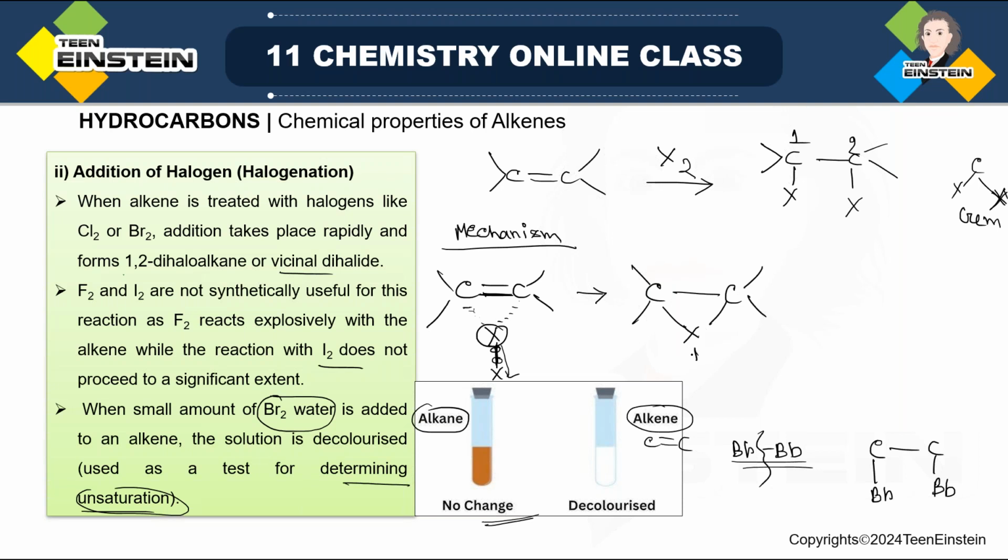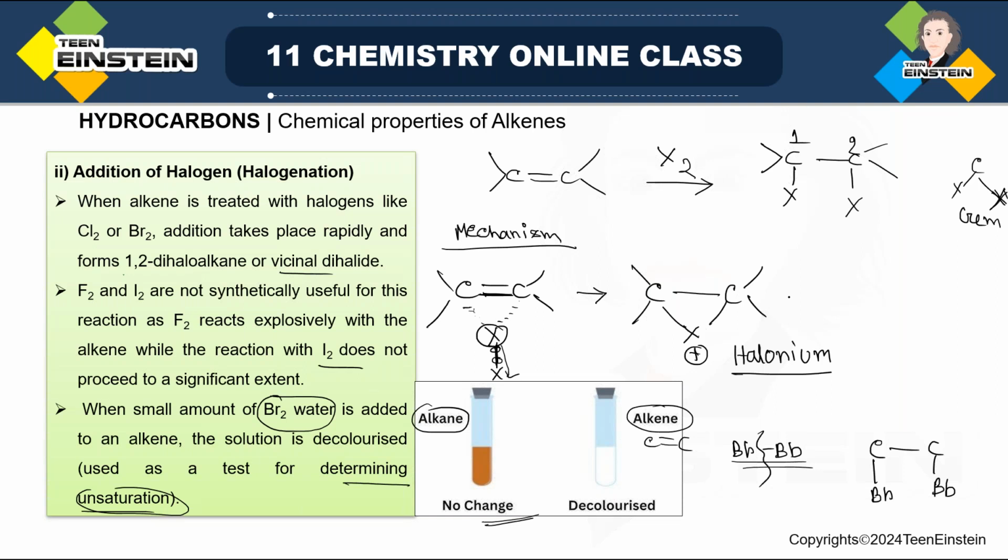And this type of ion, obviously it will carry some positive charge. It is called halonium ion. Now, the general term I am writing here is halonium. If it is chlorine, then it will be chloronium; if it is bromine, it will be bromonium, like this. So this type of ion will be formed, a three-member type of ring.